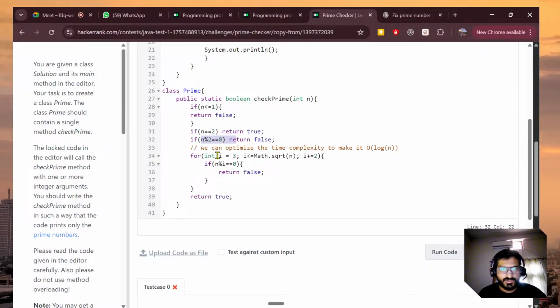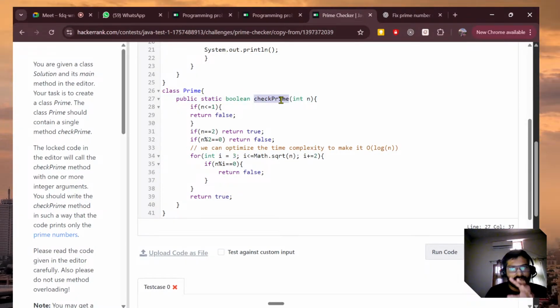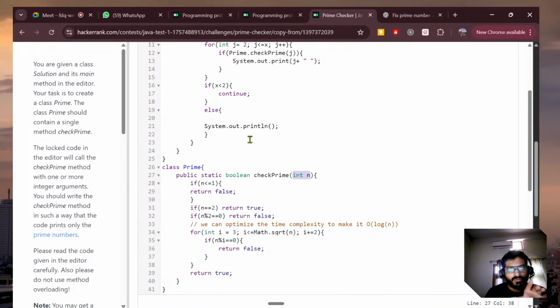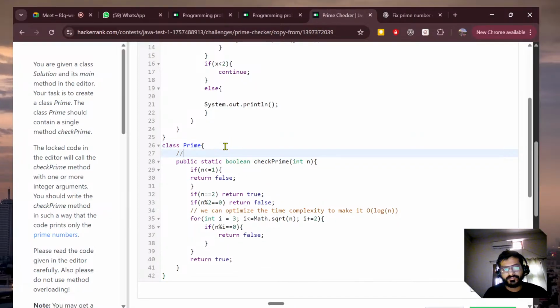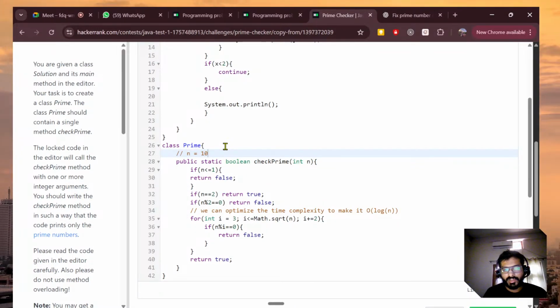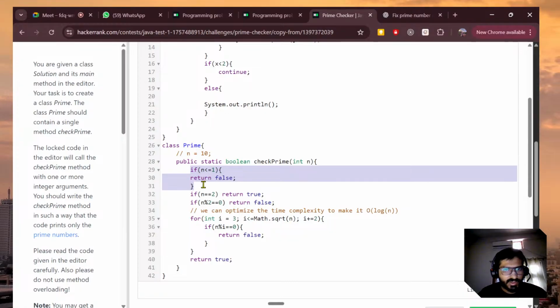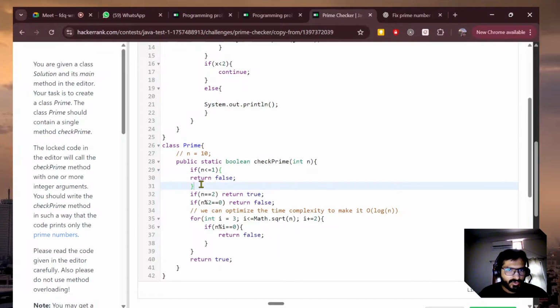Let's go through this. In this case, we are trying to check if the number is prime or not. Let's say you have a number 10. You check the first case: it is not less than or equal to 1, so it will not go through this one.